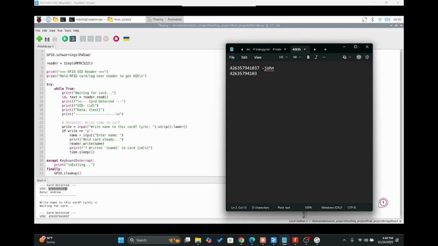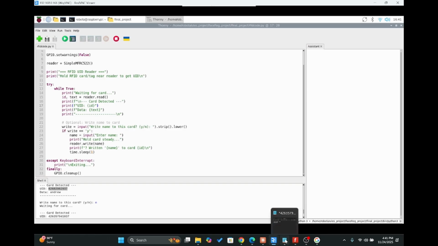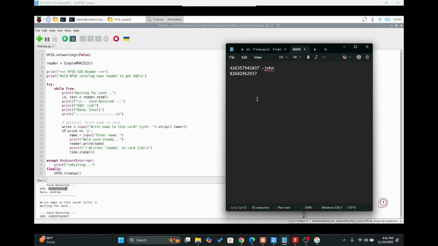It's still pasting the same thing. I think I'll just have to write it out. 8268296237. Let me compare it. 8268296237. So this is for Andrew. Just keep it somewhere.